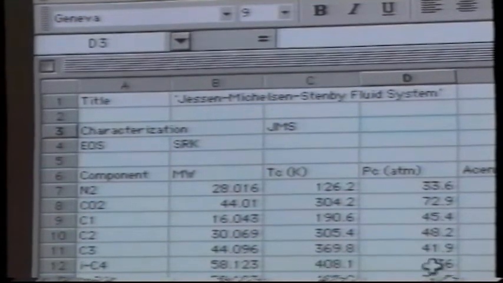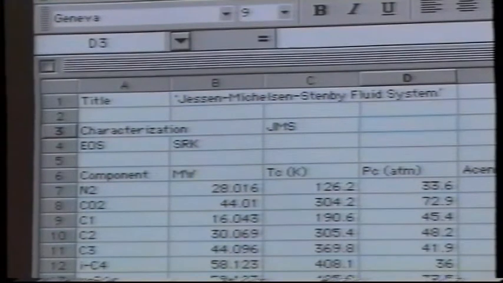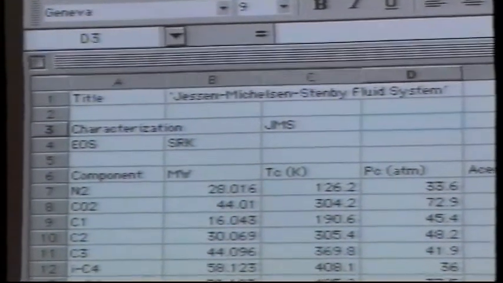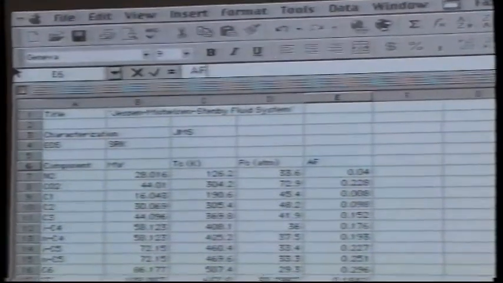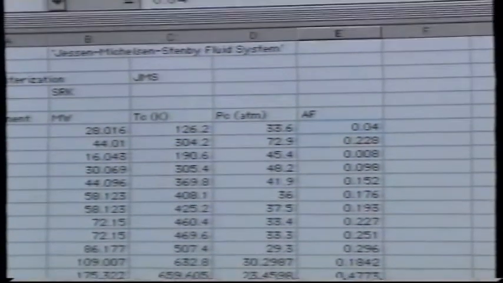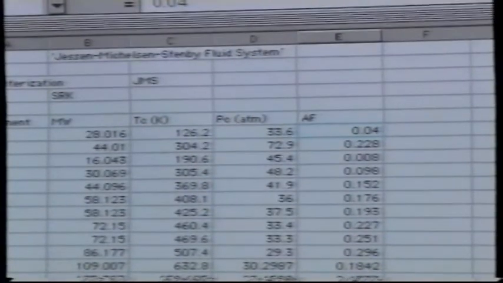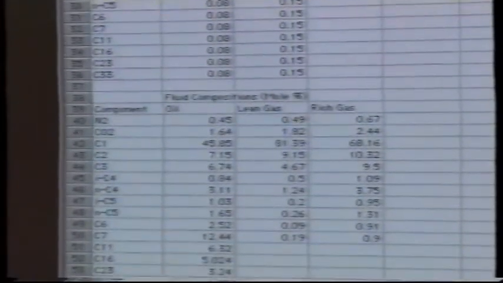And this table can be read directly by Mmpz except for this eccentric factor. We need to change that cell to just AF for eccentric factor. And these binaries, Mmpz can read that binary table just as is.